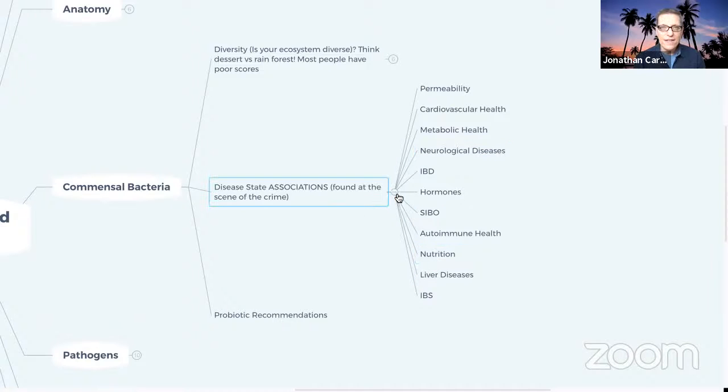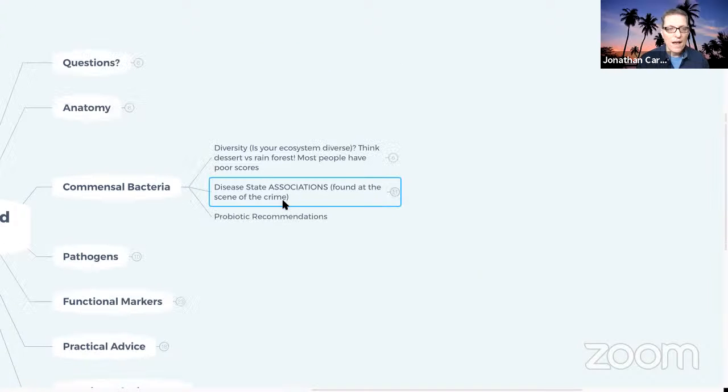And it gives us a little indicator, not that we're going to be able to reverse those conditions by essentially trying to balance out the profile. That's not necessarily going to happen, but it does give us more of an indication that what's happening in one part of the body is showing some kind of appearance in the gut. And there's no question that the communication is going back and forth, meaning that, of course, there are going to be issues with the gut that are associated with all of these things, and that we should be looking at them. We'll talk about probiotic types of recommendations before.